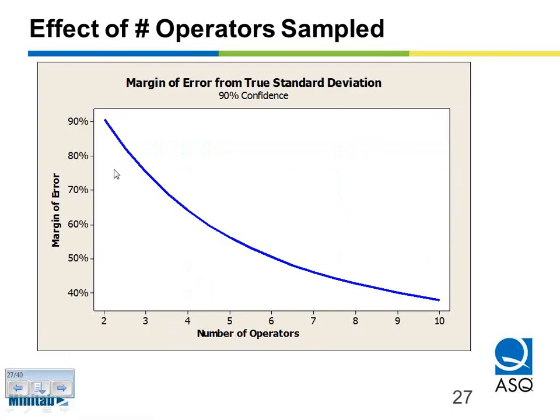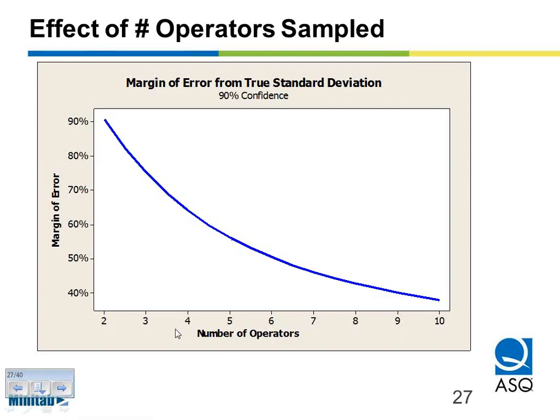We can summarize that simulation by simply looking at the quality or the variation or the error in our estimate of, in this case, sigma operator as a function of the number of operators. Now, there is no one correct answer along this blue curve. You're going to have to decide how many measurements you're willing to spend to improve the quality of the results of your Gage R&R, but this sets the stage for us to try many different sampling plans and then see how well they work. So let's go ahead and do that.